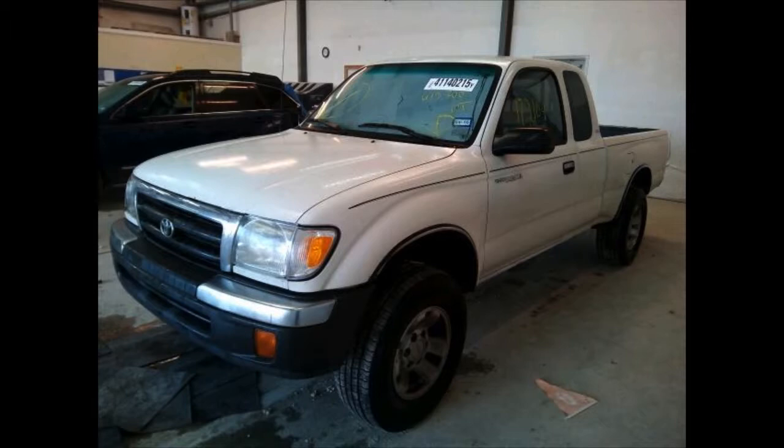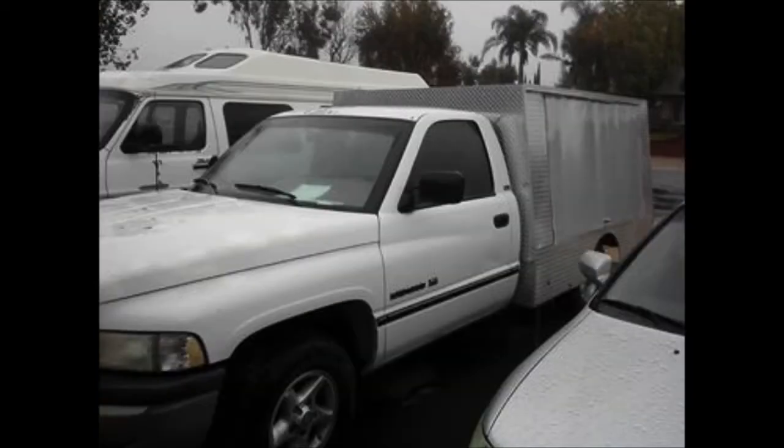For me at the moment, I am looking for a personal truck. I have a work truck that is super reliable. I'm grateful for that truck. It's an older truck, the same model, a Dodge Ram 1500, but a '96, and it's got a specialty box in the back. It had low miles at 72,000 miles, and the first problem I had was just the battery. But other than that, it's been a reliable truck.